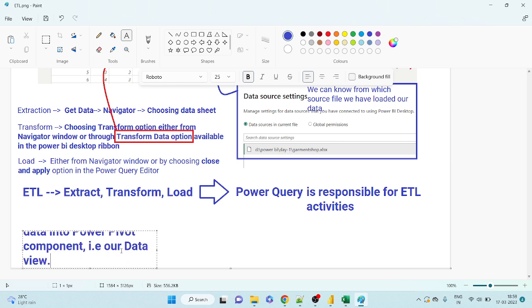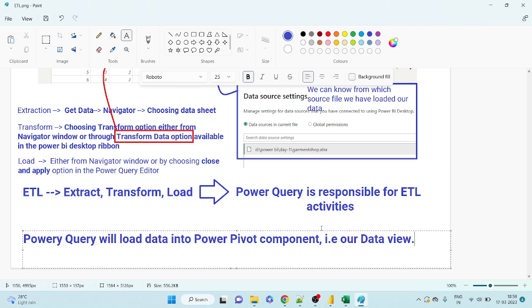So what are the features that are involved with Power Query, guys, in Power BI Desktop? The features associated with Power Query, ETL, sir.